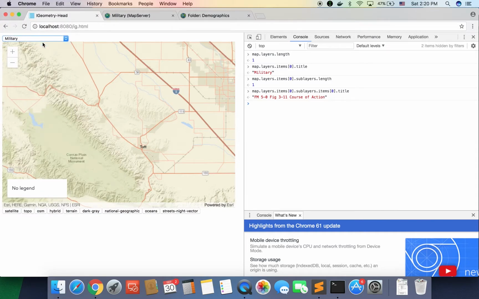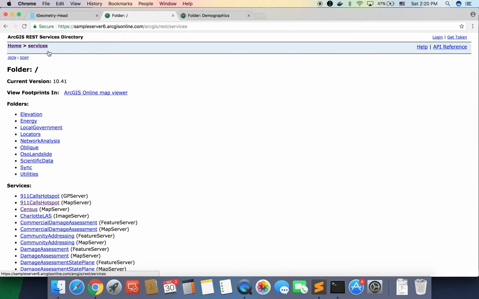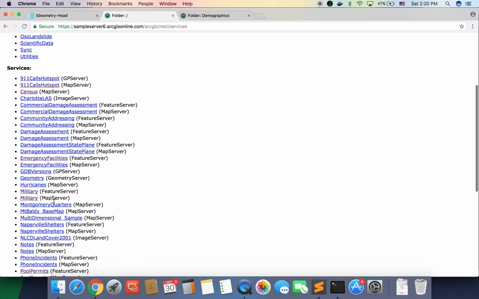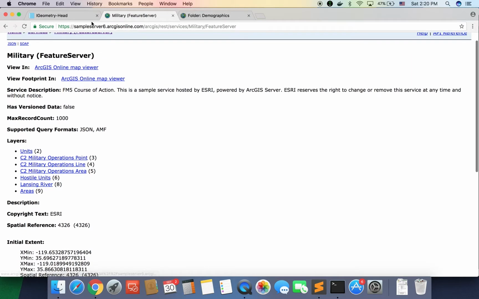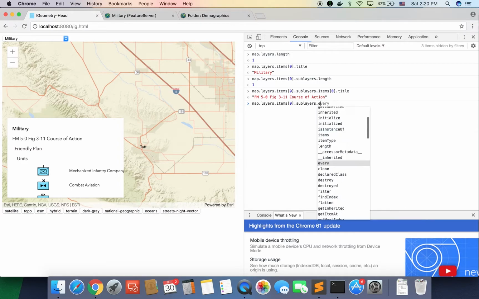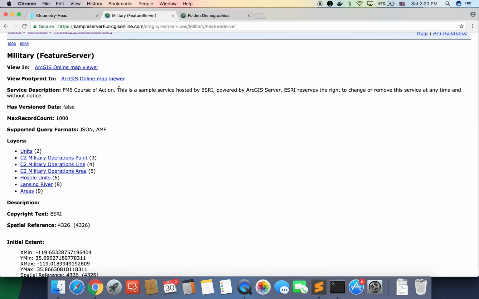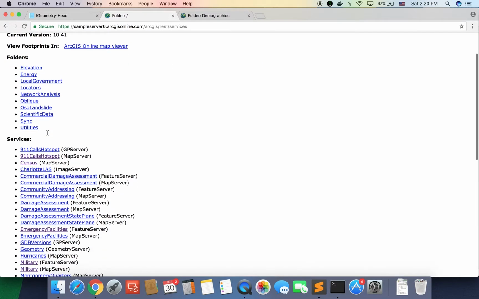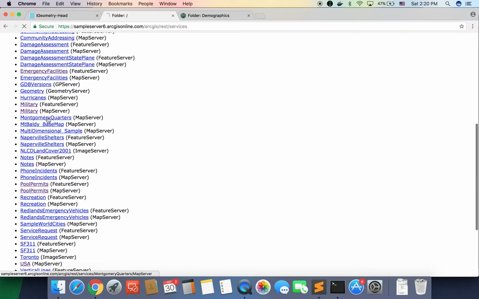So let's select the second one. The second one is actually the feature service. That's a better way to do it. Yeah, when I do length, still loading the map service layer. Yeah, maybe this is a bad example. Let's select something else. Map server.